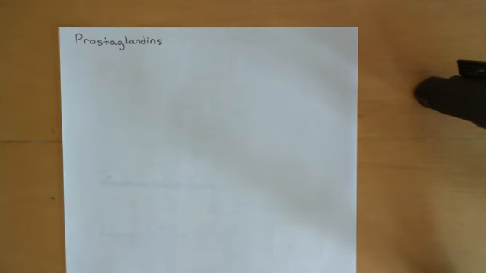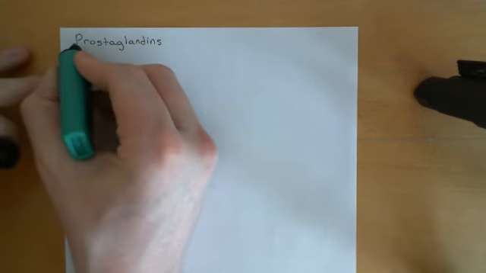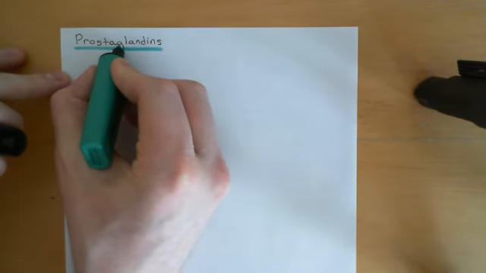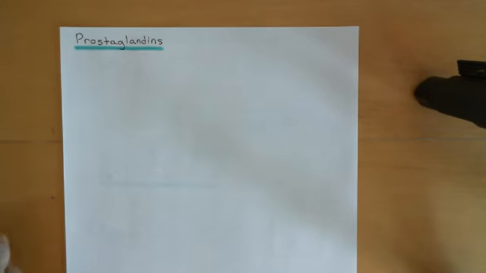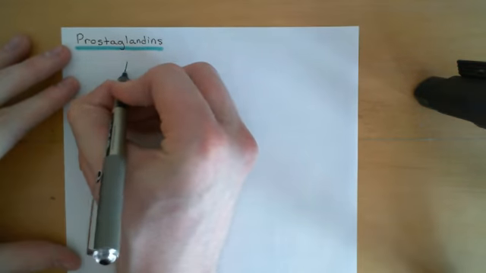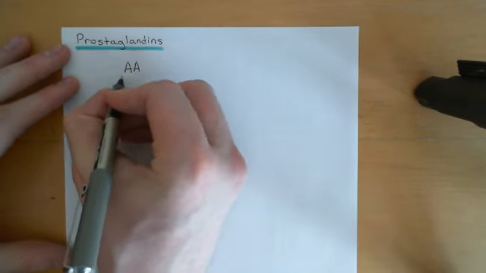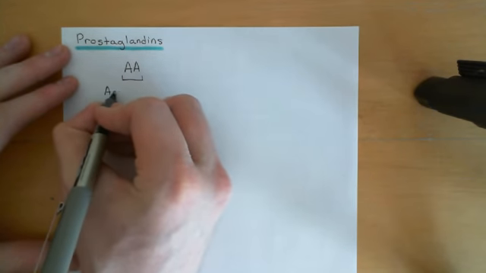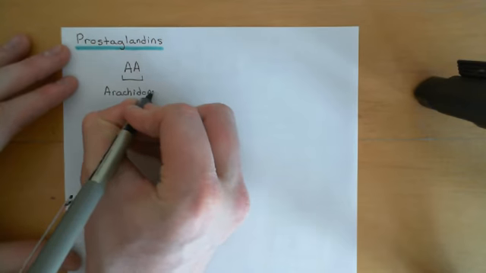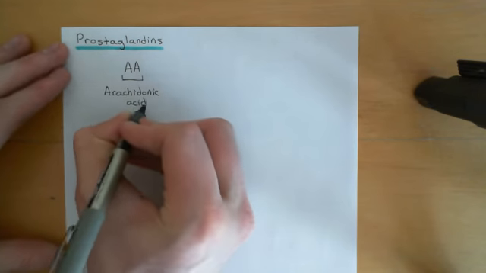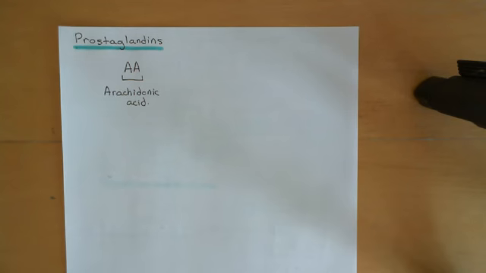The first thing to say is that prostaglandins are produced by all cells. All cells have the potential to produce prostaglandins. So all of the cells in this inflamed tissue can start producing prostaglandins. Now, let me say how you actually produce prostaglandins then. The first thing to say is that prostaglandins are produced from the precursor arachidonic acid. I'll abbreviate arachidonic acid down to AA, but I think I should probably write it out in full at least once. So this is arachidonic acid. Now we're not going to draw the structure of arachidonic acid, we'll just draw a nice flow diagram for this.